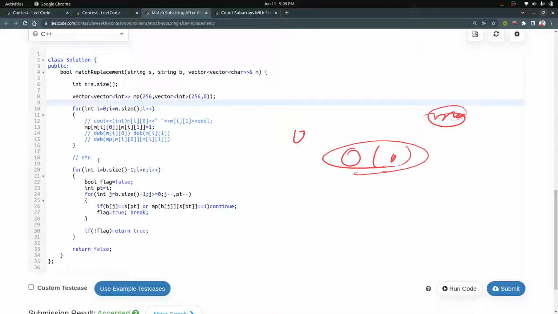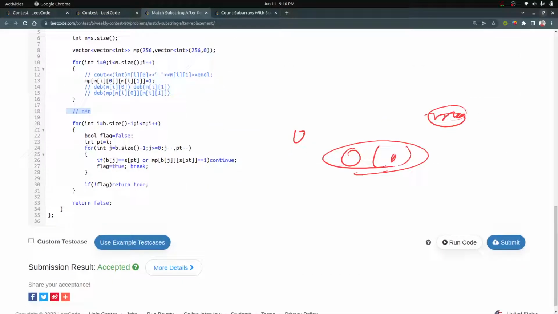In the n square part, I start from the b size minus 1 index in the s string at position i, and go till length n. In the s array I am starting from the b size.